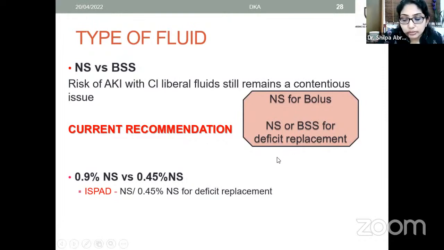what we should remember is that we should go according to the condition of the child. If you have a child who is severely drowsy, who has a severe DKA, very low CO2 presentation, who has a very high risk of cerebral edema, I would definitely not start half NS in this child. I would definitely go for NS only, because I don't want the osmolality to fall very rapidly. I want a slow correction in this child. So I would go for a slow correction and not a rapid correction, and I would go for NS and not half NS. So go by your patient.